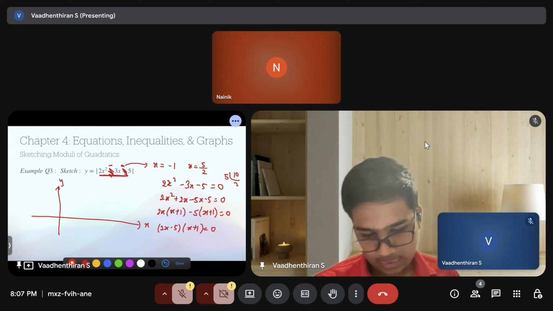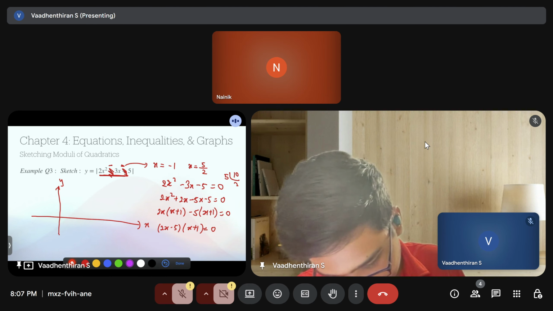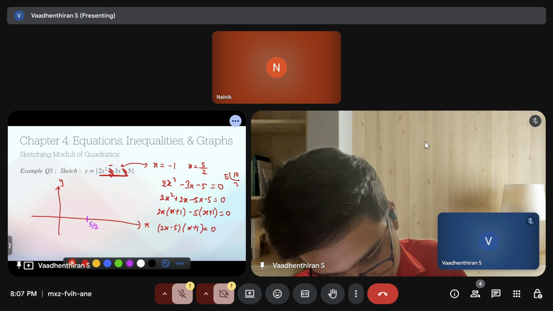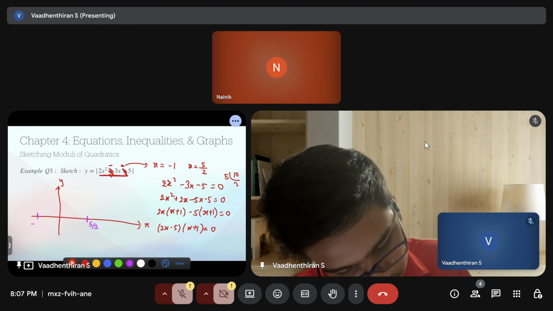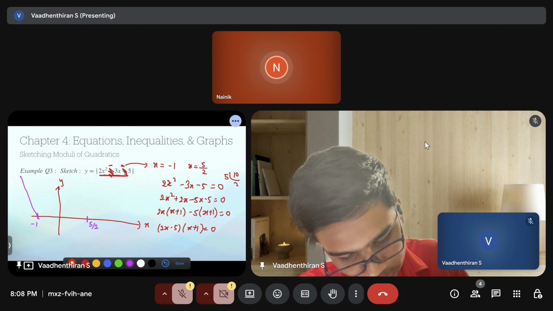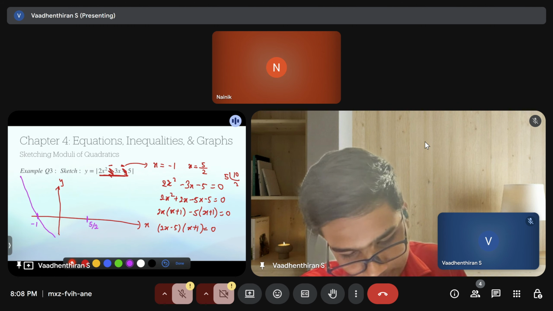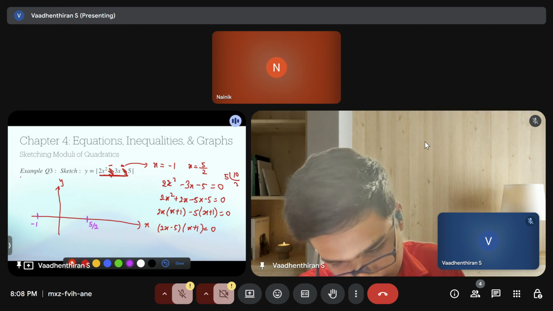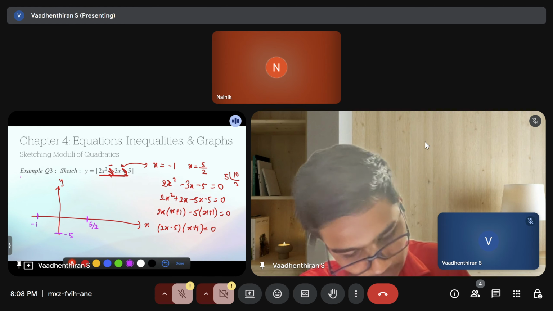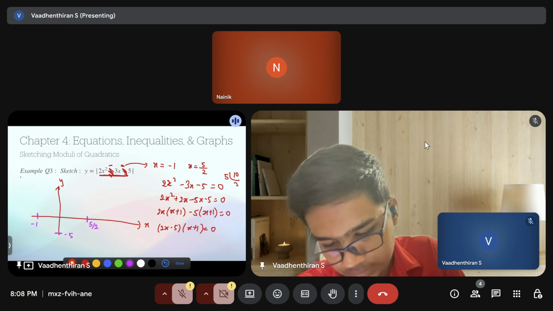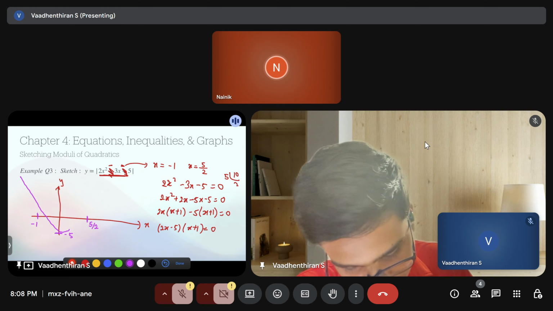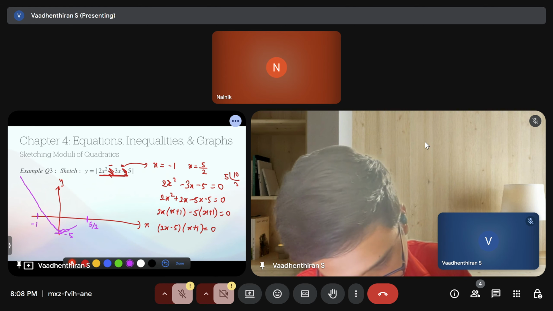Yeah, I got that. So then you just sketch those points. So 5/2 maybe let's say here, and -1 would be here. Then when you're drawing the curve, you also need to know the y-intercept. Here the y-intercept will be -5, because the c is this. Yeah, I got that. So this will be positive 5, just sketch it.